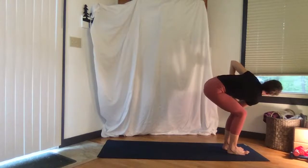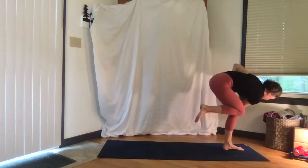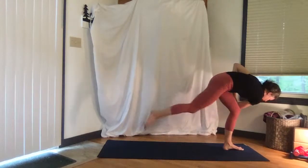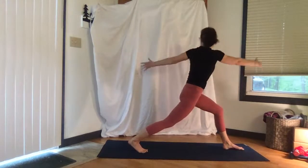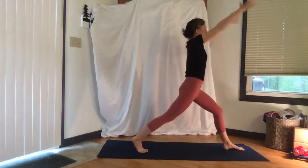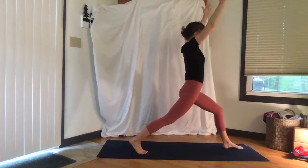Let's take another inhale and exhale and shift the weight into the left foot, really press into that left big toe. Inhale, lift the right knee, hug it in, heel in for flamingo pose. Let's take an inhale, exhale, big step back. Inhale, rising up to revolved high lunge. Exhale, high lunge. And settling into your high lunge for a moment.